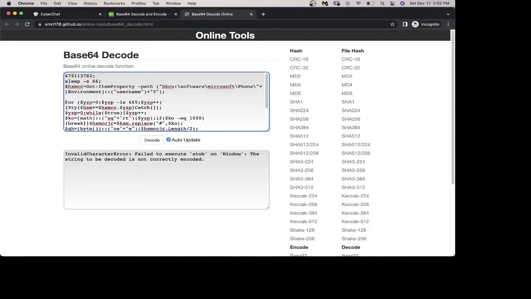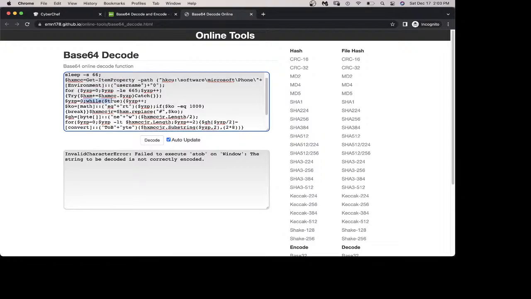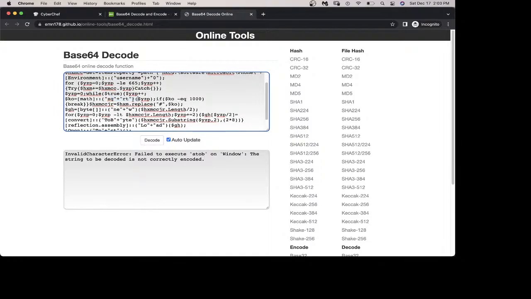Let me read it now, as much as I can understand. I am not very expert, but let's try. There is a sleep command, then get item property, with some value being fetched from the local registry of the current user. This is the path of the registry. Then the for loop, then the try block, looking at something, modifying something, then square root.